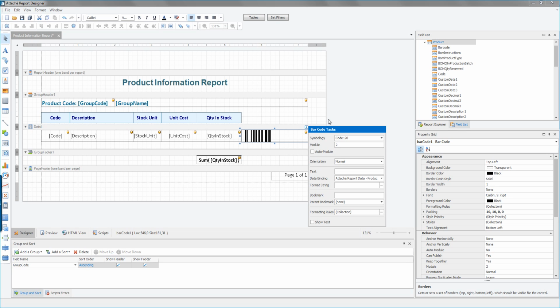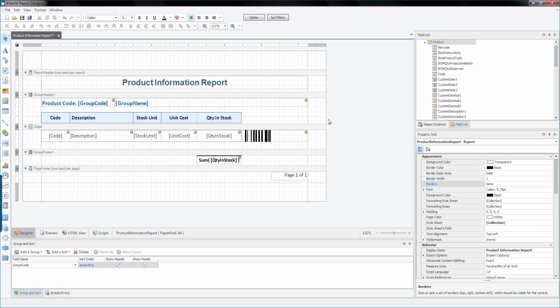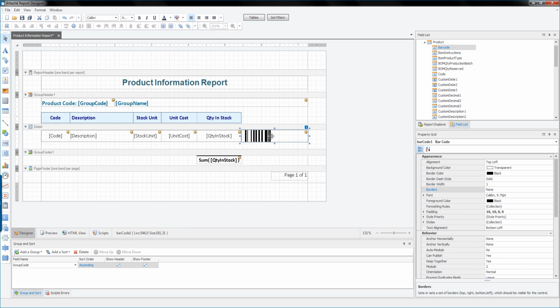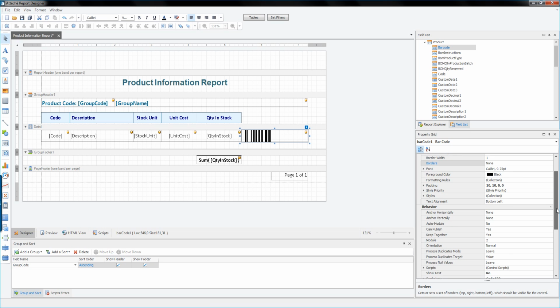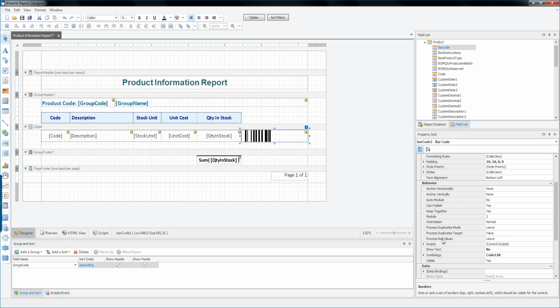What we can also do is, if a product doesn't have any barcode information, we don't want anything to display, so we would like it to just be empty. After selecting the barcode, we can move down to our properties grid and locate, under the behavior section, an option called process null values.